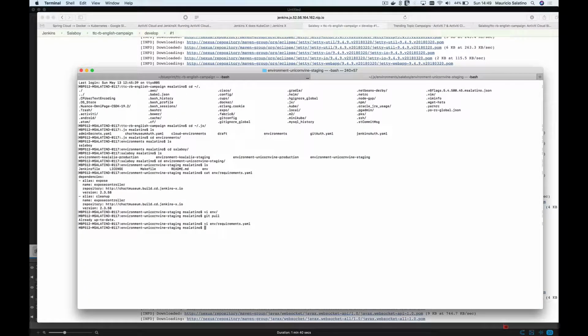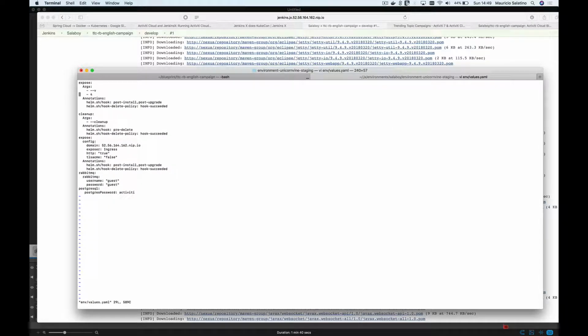Another thing that we will need to do, that I think I've already done here, is edit the values. And the values basically are adding just these two things, which are kind of important, like the username and password. This can be done in a completely different way as well, just to not expose your password here in a plain file. I'm not going to cover how to deal with secrets in JenkinsX, but you can, of course. Basically we are just setting up what the passwords for these two things are, so when we deploy a service like the one that we are deploying now, it knows how to connect with that, right? So this is just the default values. Of course, you can change that and deal with that as a secret and all of that.